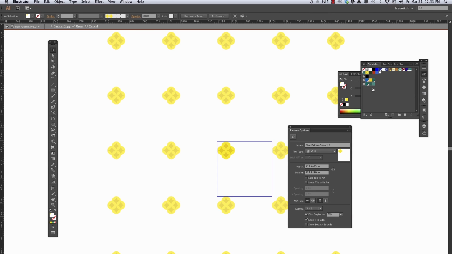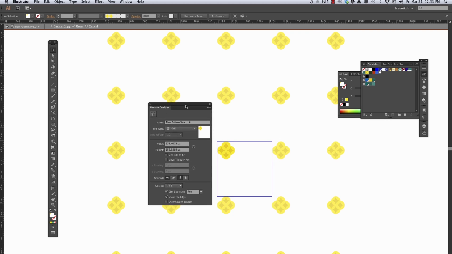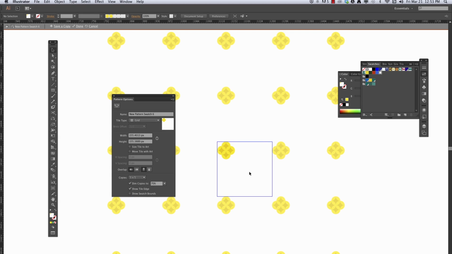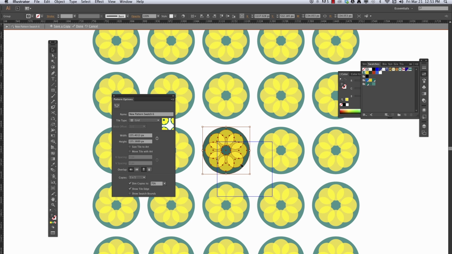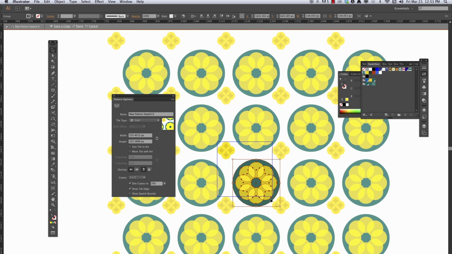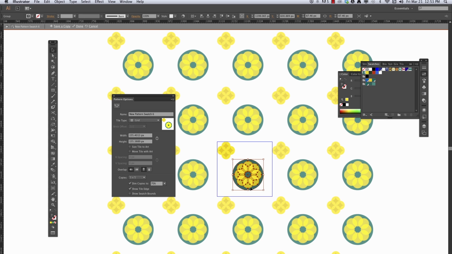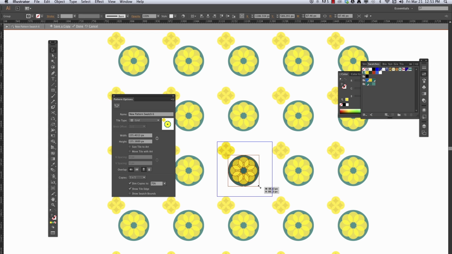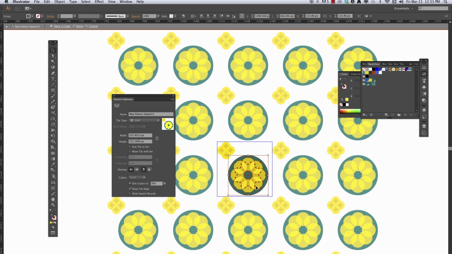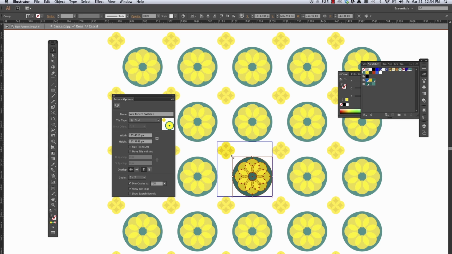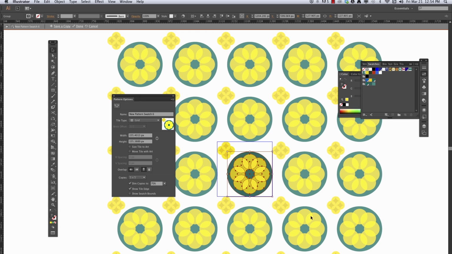Which way to go? There it is. Okay, I can go into that pattern editor by clicking on the swatch, and then I can paste in my new artwork here, like that. You can kind of see how it's going to tile out on you.